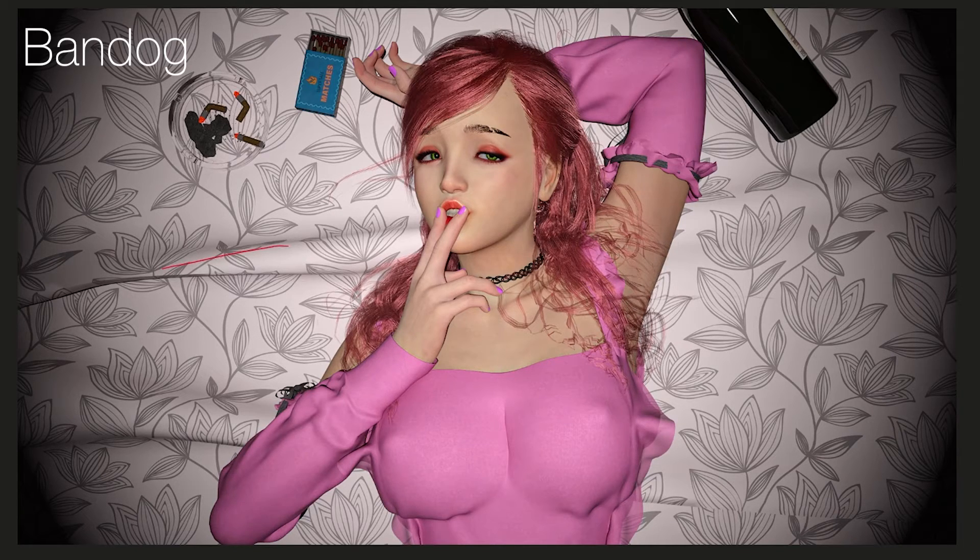This prop already has creases along it, so it's quite difficult. I would try to avoid any kind of soft fabric that doesn't have either a morph to include the weight of the character on it, or at least some D-Force functionality, just to give it more realism. Having said that, it doesn't really stand out too much in this image — I'm just being really picky. The cigarette ends are all lit — probably something I would have fixed in post. Not necessarily something many people are going to notice, but I would black out those cigarette ends so they're not glowing.